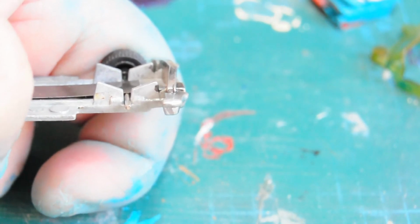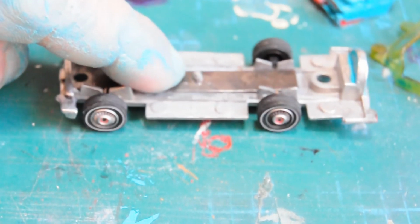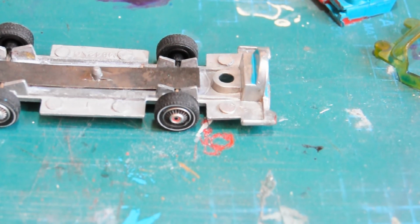And by then I clear coated both sides, and here I've found a nice set of wheels that suited the car. They're a green light set. I'm not so sure whether it's the GM or Ford set. Could be any, but I know they're green lights anyway from one of the sets. I'll try my best not to get the axle stuck in my thumb this month. And here I'd have been putting on the rear wheels, and there we go, the chassis with the wheels in place. They look good there, but boy do they look lovely when it's the full car. It looks awesome.